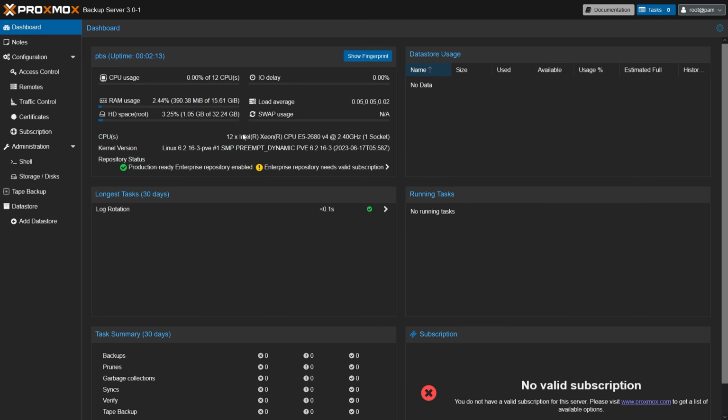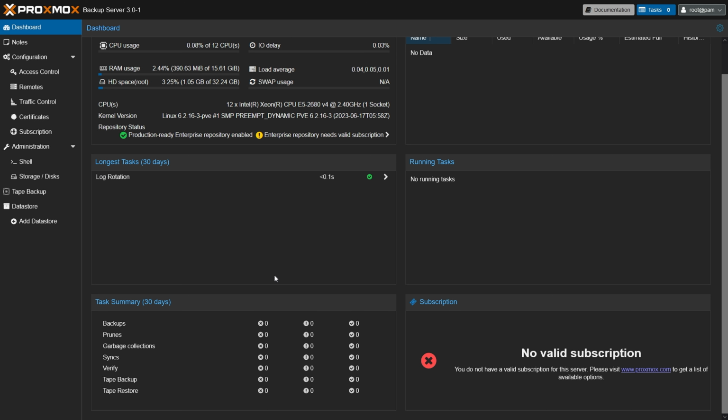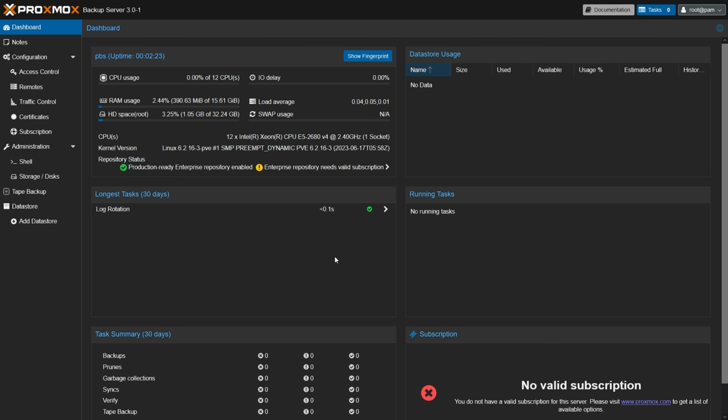And now that I've logged in, here's the web interface for PBS. I'm by default on the dashboard, which shows me a lot of different information. There's nothing here yet because it hasn't done anything, but it will show a lot of cool information about what's happening on the system and what you might want to take a closer look at. But before I can start putting backups on this system, I'm going to have to configure a few more things.